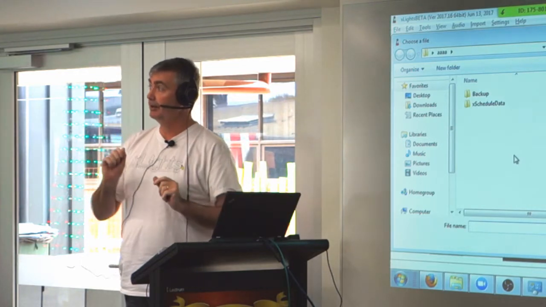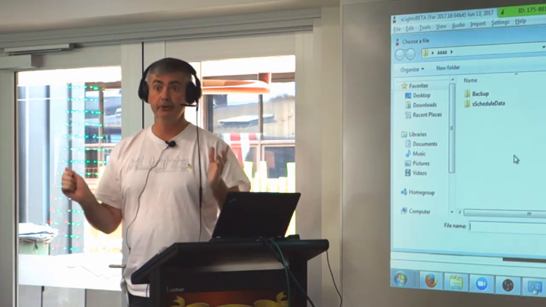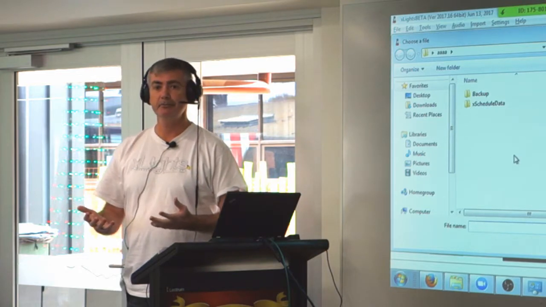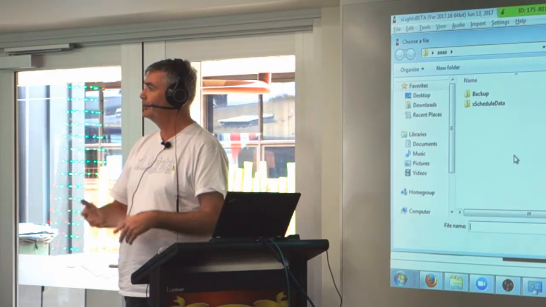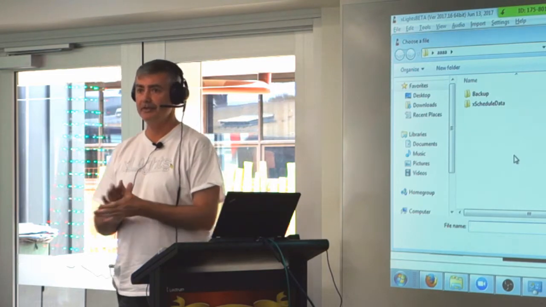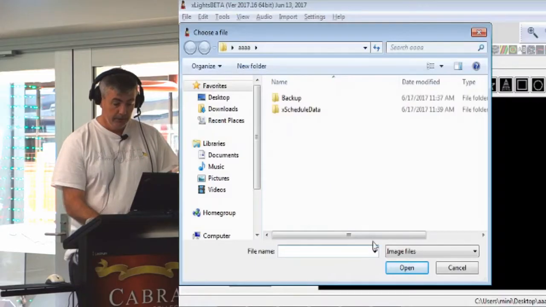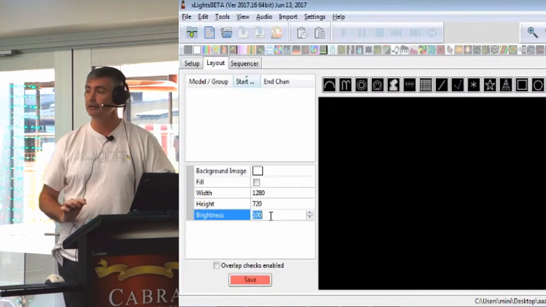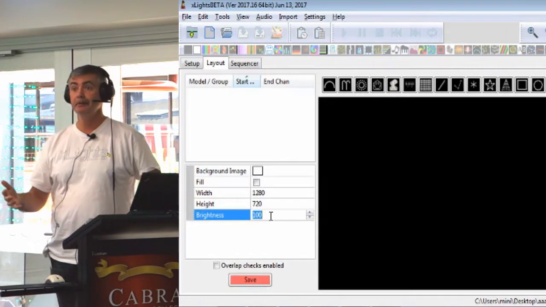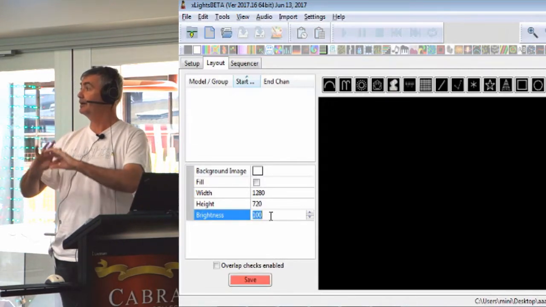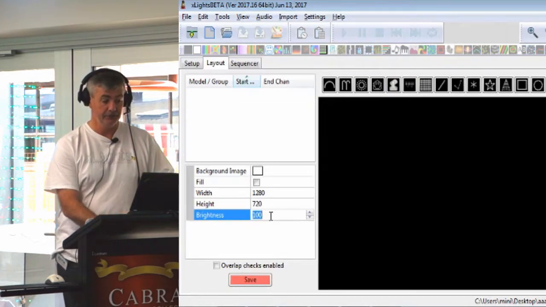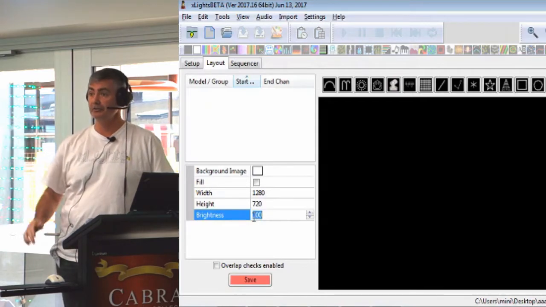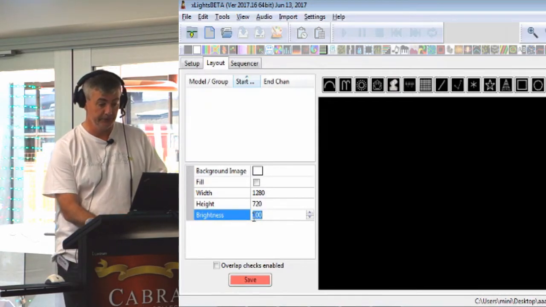I think it's best to use a photo of your house at Christmas time with all your lights up. Because when you come to lay all your models out, you'll know where your mega tree is because you've got a picture of your mega tree, right? You'll know exactly where all your props go because they're in your picture. So you choose your picture and you place it there. And then you'd come down to this brightness, and if your picture is of your house in daytime, you'll want to dim your house down so that it doesn't dominate and you can't see it. And so by reducing this number down, you can make your photo a lot darker so that the photo doesn't dominate your display when you're trying to do things.